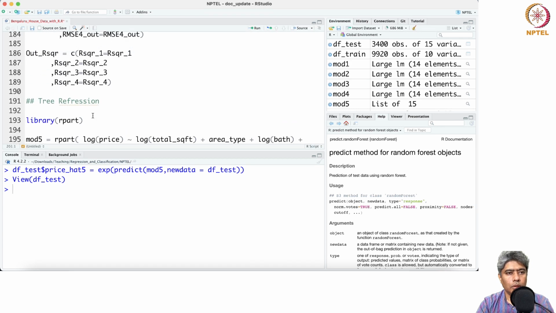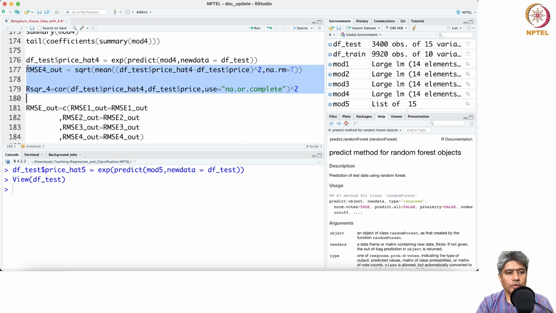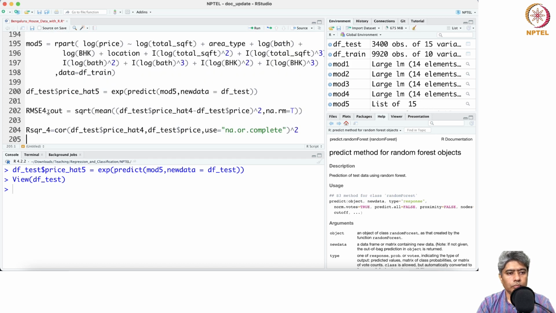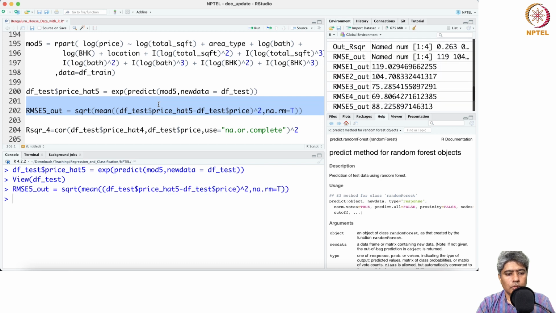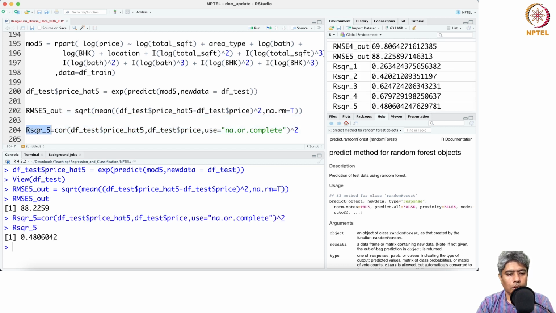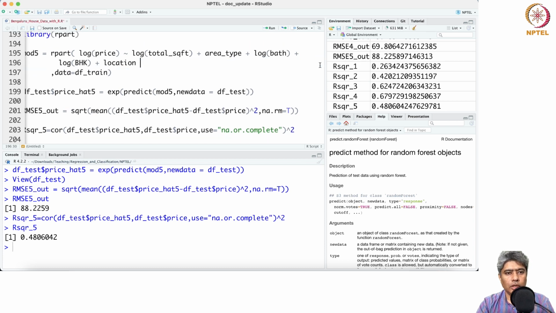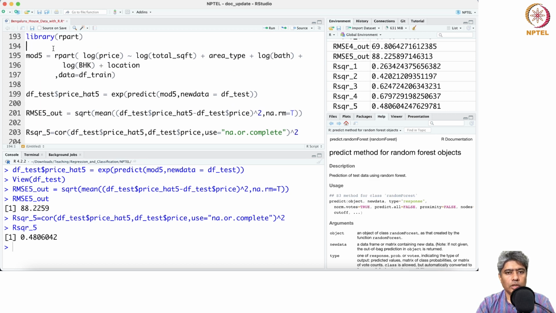And then RMSE 5 and RMSE square. RMSE 5 out, this and this, 88, and RMSE 5 is this. Alright, so this is somewhat not doing so well, the regression tree. Or what you can do, you know what, you just drop these engineered features, and let's see what it does.